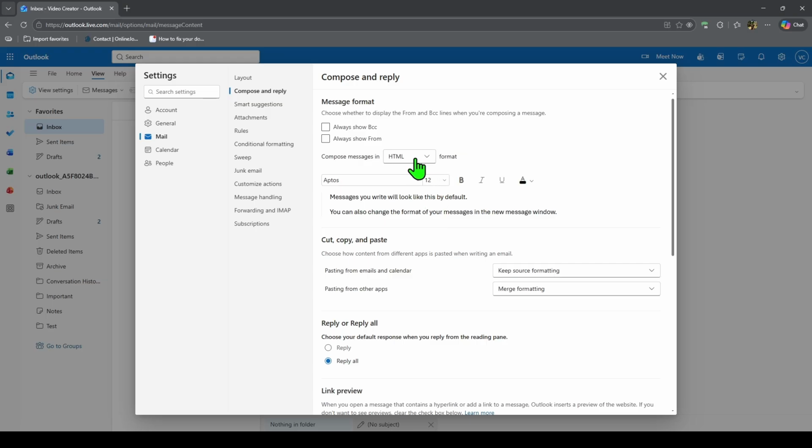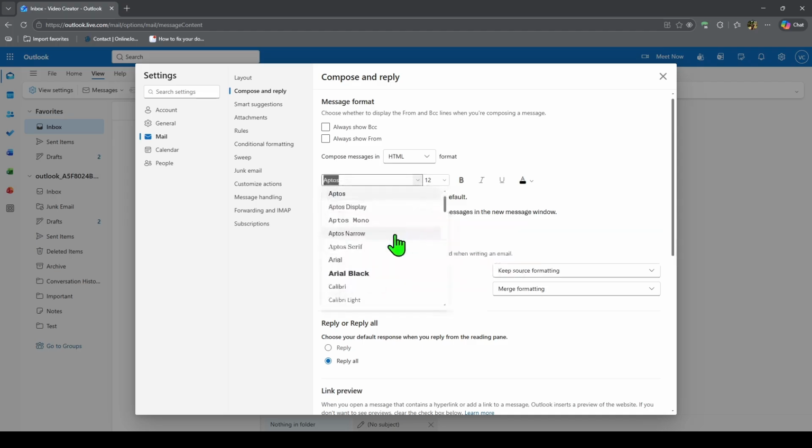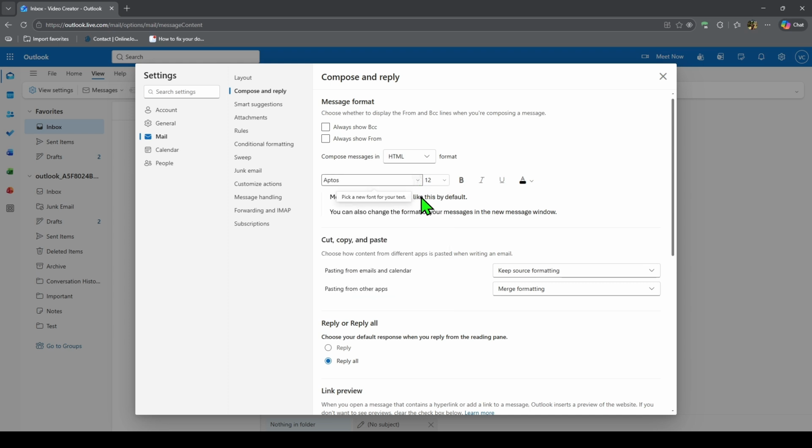This is where Outlook lets you control the default appearance of your emails. You'll now see different sections for new mail messages, replying or forwarding messages, and composing and reading plain text messages. To change the default font for new emails, click the Font button under New Mail Messages. A new window will appear.